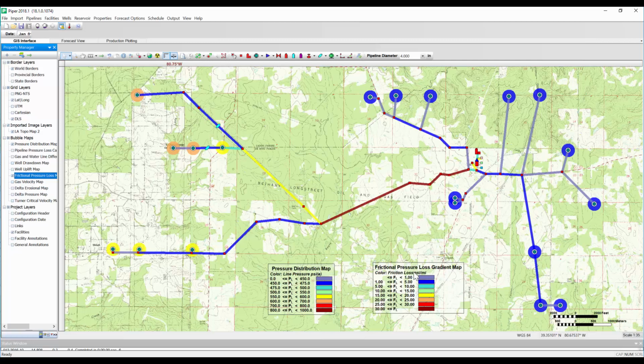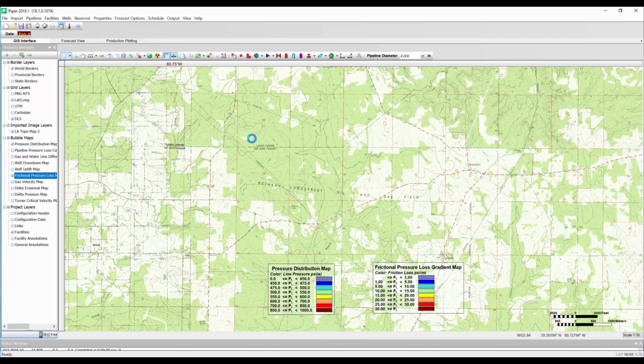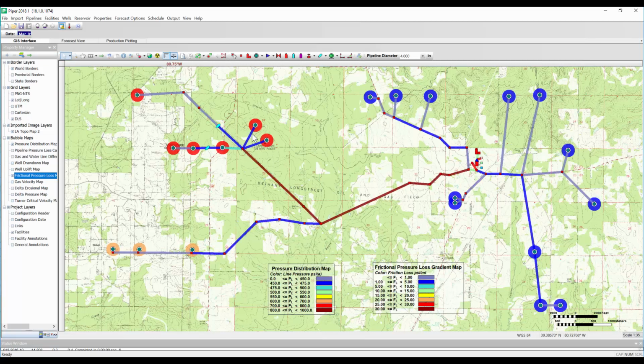Now, the color of the pipe represents how much pressure we're losing to friction through that pipeline. And the way we report it is in psi per mile or kPa per kilometer. So we see this is a major bottleneck right here. We're losing over 30 psi per mile of pressure to friction in this system. Now why these wells are at a higher line pressure is explained here because of the friction. Even cooler than this, we can actually schedule future well tie-ins like these right here and see how the pressure will increase in these wells and how that friction will change.